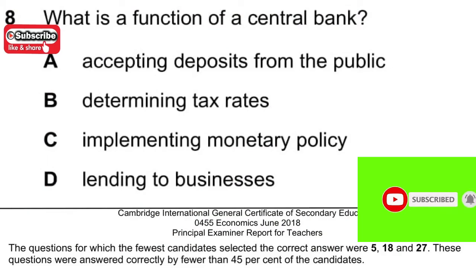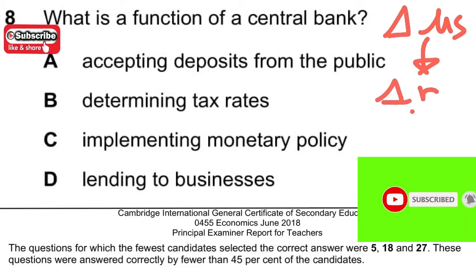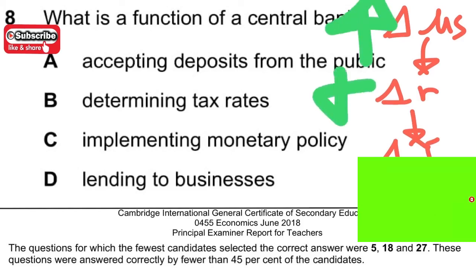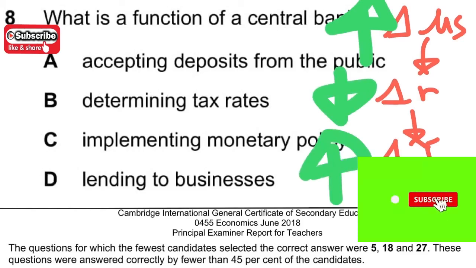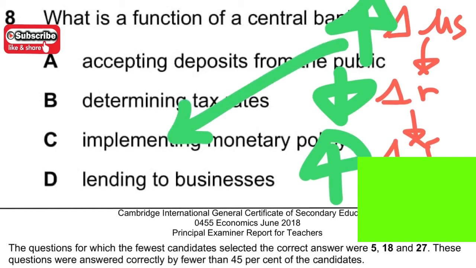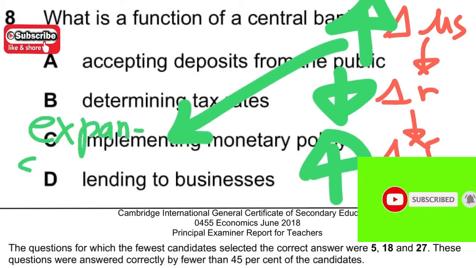Okay, so I would like to do this one for you. The change in money supply would affect the interest rate. Then it would affect the national output. Say for example, when there is an increase in the money supply, then the interest rate will drop, and this will boost the national income. So if you print money, we call this expansionary monetary policy.